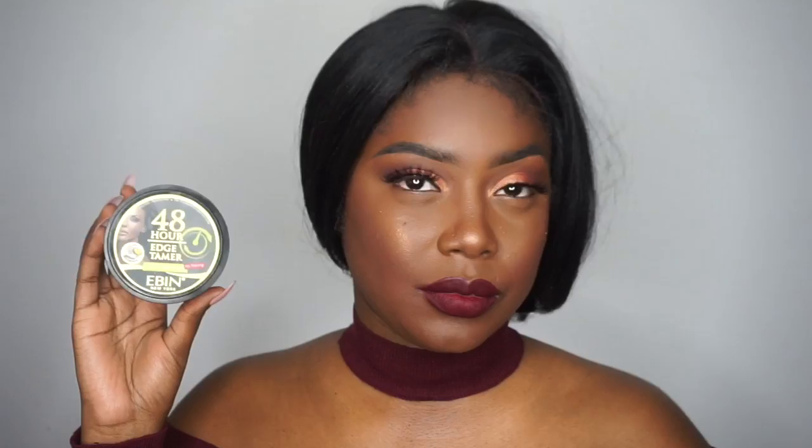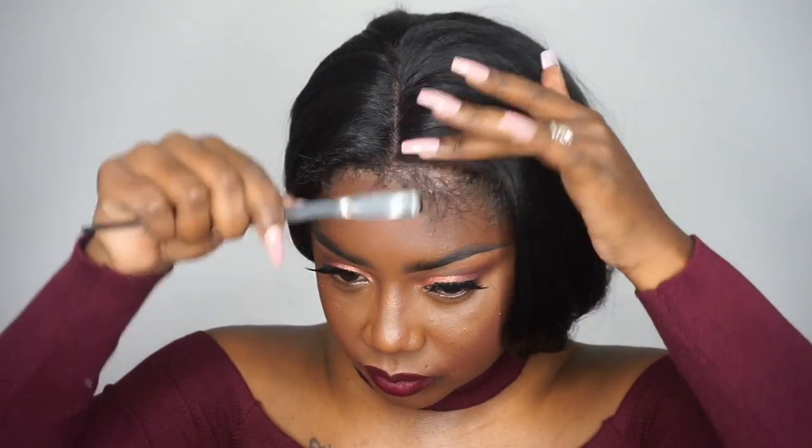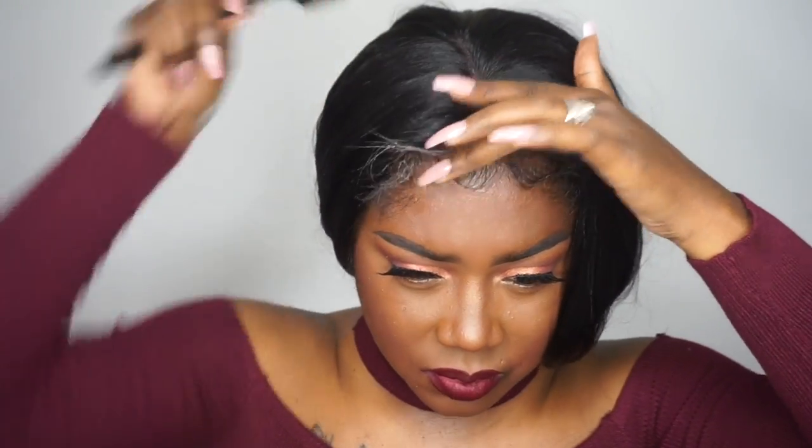At this point I'm going to go ahead and style the wig and make it fit me. I did want to note that on one of the sides — the side I'm doing now — you can't see the lace, and that's because I didn't want to put permanent marker on it just in case I wanted to switch up the style. But overall I think this unit is absolutely gorgeous — the hair is super soft and it's amazing.